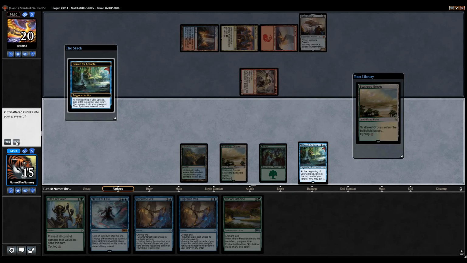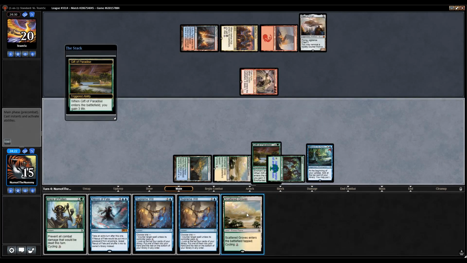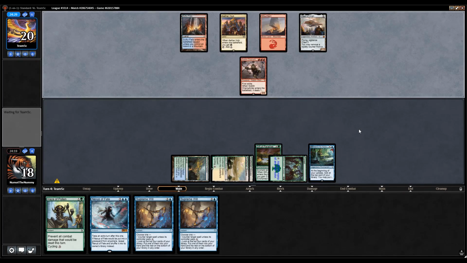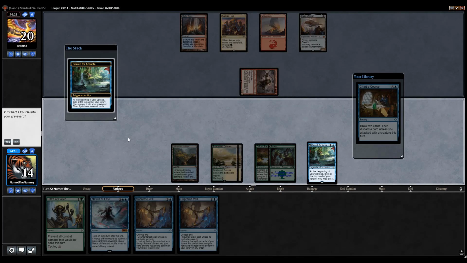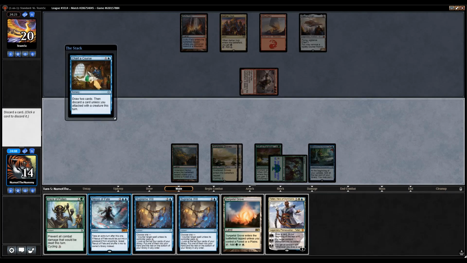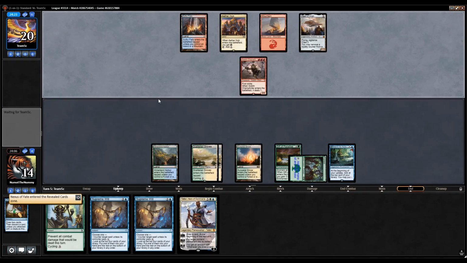Yeah, again, I think we're just keeping this land. I don't want to get greedy. And now we can start holding up Supreme Will to counter stuff. Ooh, they just had nothing. Nice. Okay, we're going to keep Chart a Course here. Cast the Chart a Course. Probably discard Nexus. Play the Grove. Pass. Holding up Supreme Will.